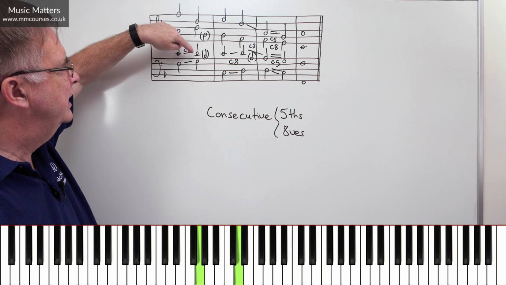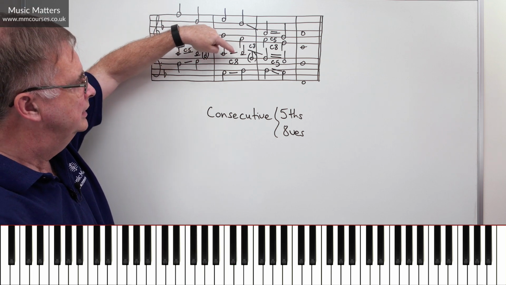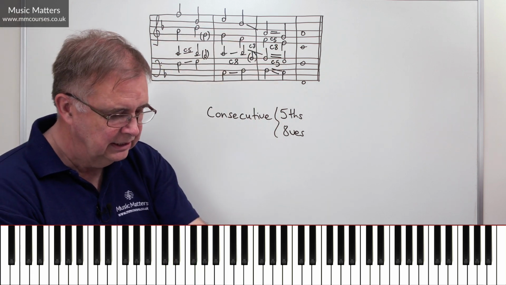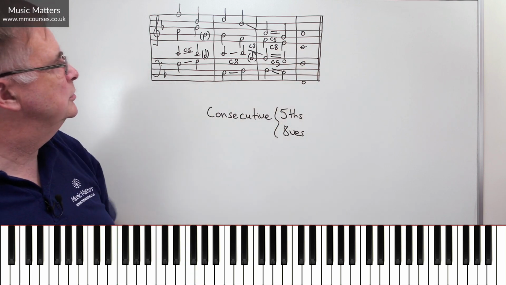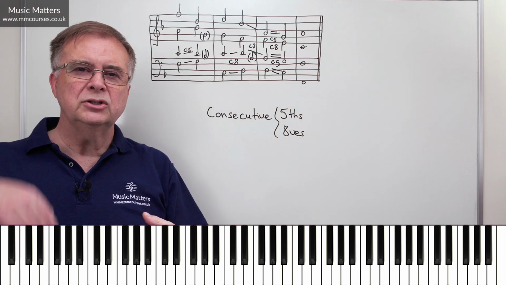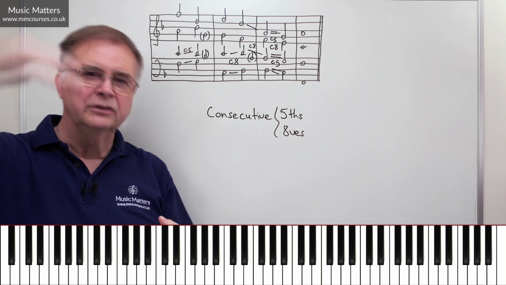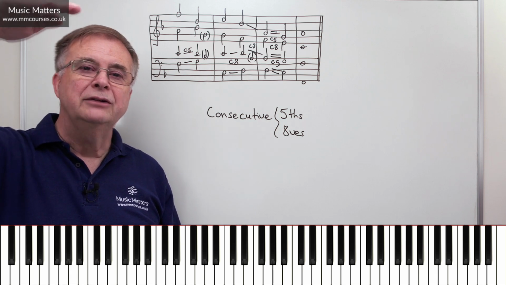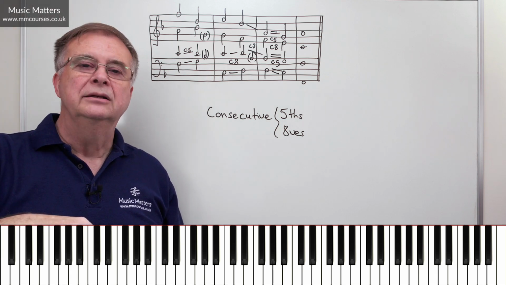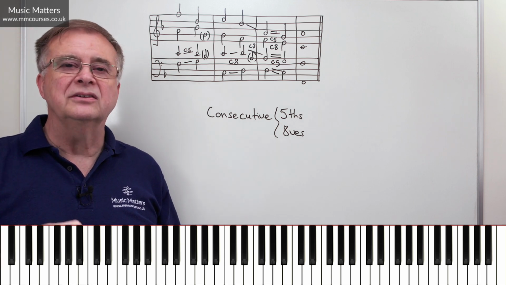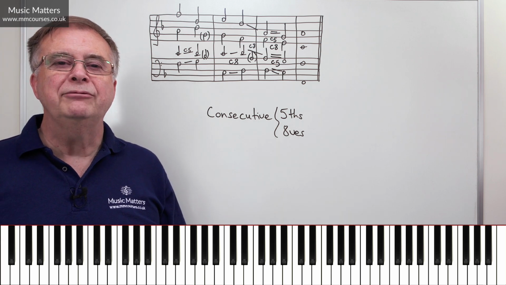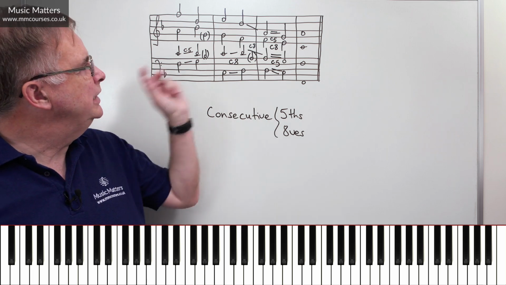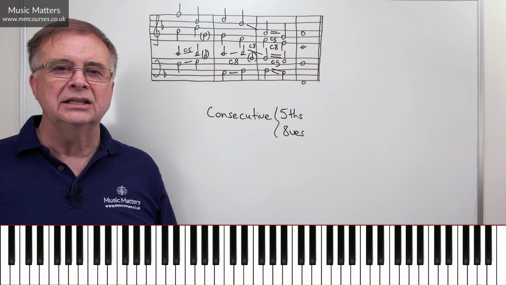We saw a fifth there, we saw an octave there, we saw fifths here. So we've got loads of them, haven't we, between the tenor and the bass. And then there's an octave at the end, but it's not next to another octave. So you see, if you do this logically, start with the soprano, soprano against alto, soprano against tenor, soprano against bass, go back to the next highest part, alto against tenor, alto against bass, go back to the next highest part, tenor against bass. Then you have considered every pair of parts. And that's how you will flush out where you've got consecutive fifths and consecutive octaves.